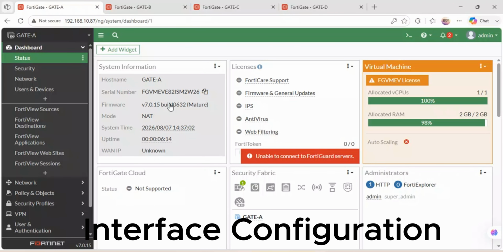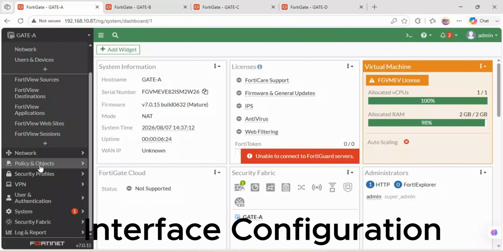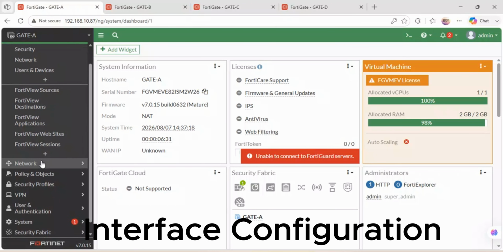So after configuring the interfaces, the next thing, I'm going to enable the dynamic host configuration protocol server on the interface facing the local area network on each firewall.